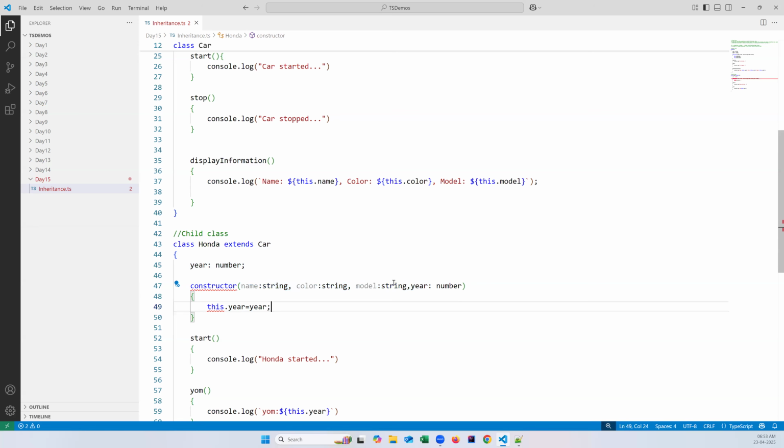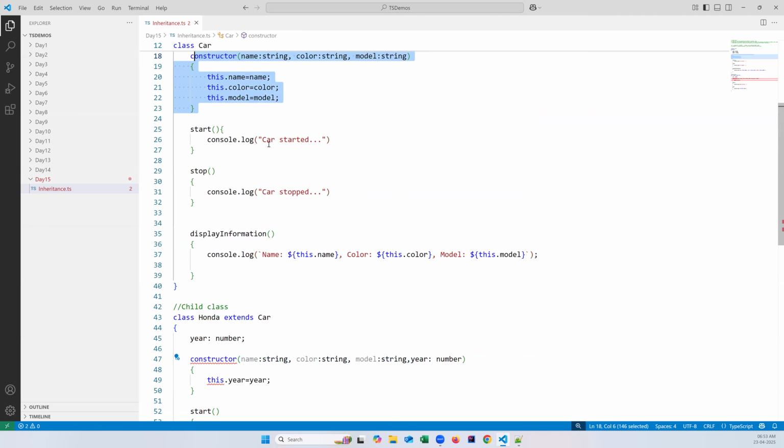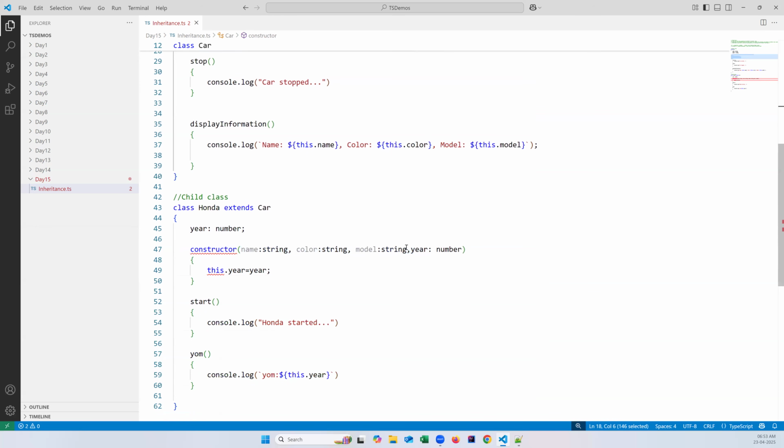We need to pass the rest of the parameters to the parent class constructor. One parameter is required by the child class constructor and we have assigned that, but the rest of the three parameters we need to pass to the parent class constructor.